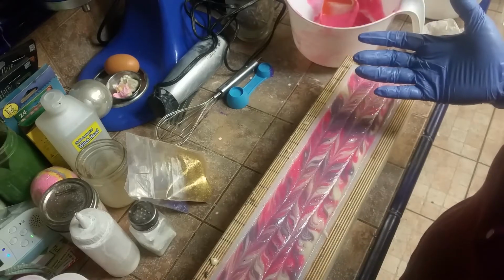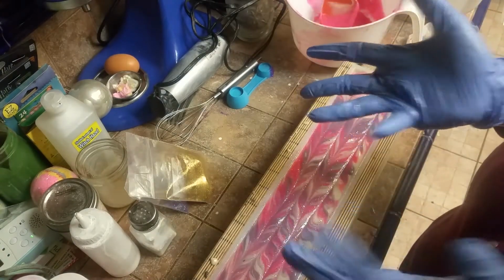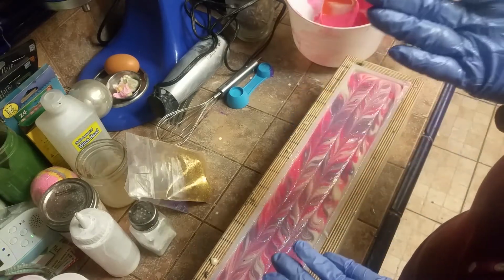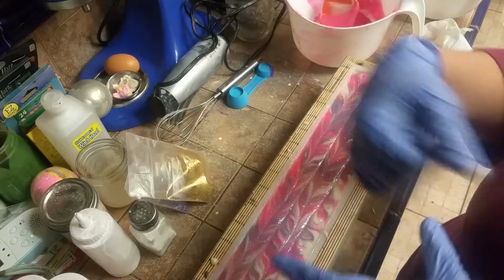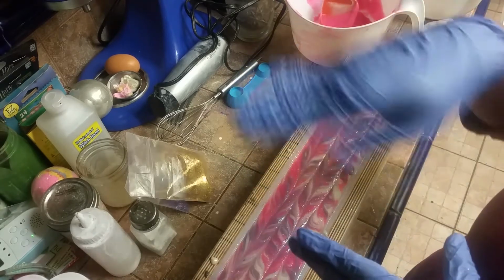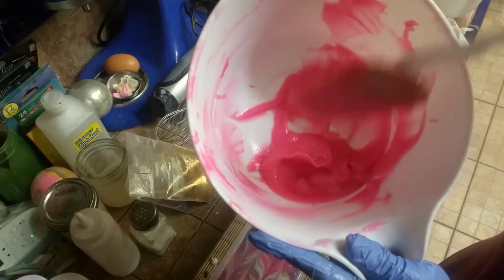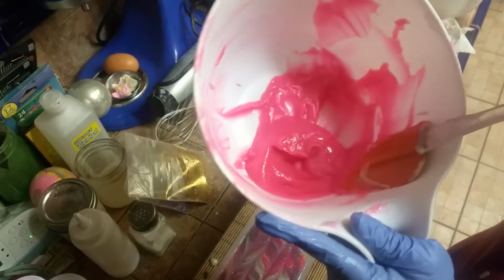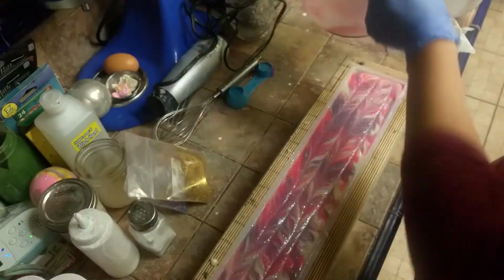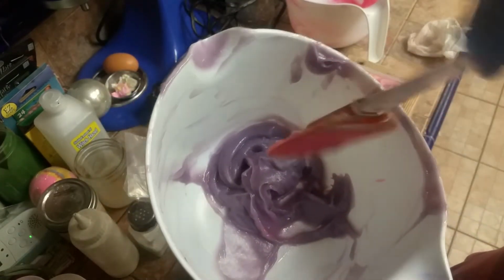Really, piping is not that hard. It's a waiting game. It's making sure your soap is at the right consistency. And when people ask me, oh, I don't know how hard it is, it's not hard. It's just that you have to wait. The best I can compare it to is if you ever bake, egg whites into a meringue for the top of a pie. It has to be in hard peak consistency. So see, this is pretty loose. It's probably too loose to pipe, but that's okay. This one is better. See how it stays when you bring it up.